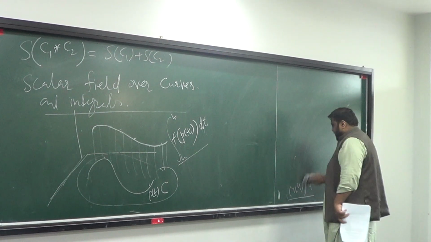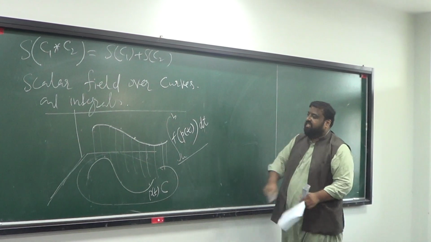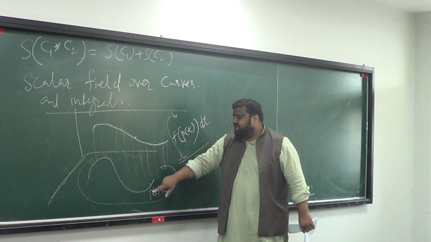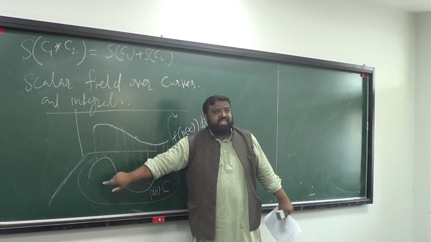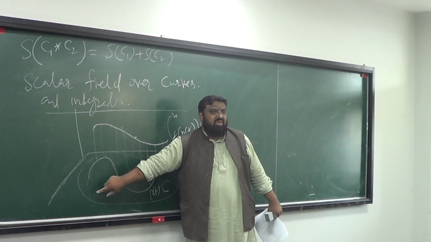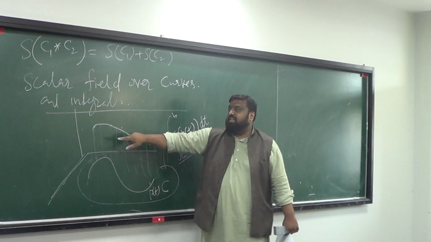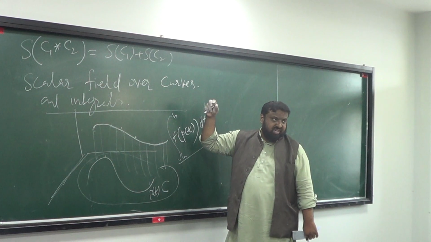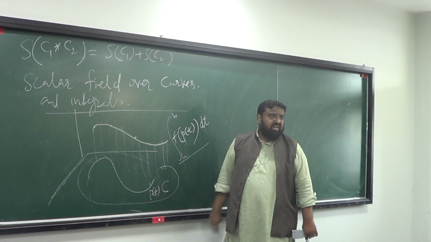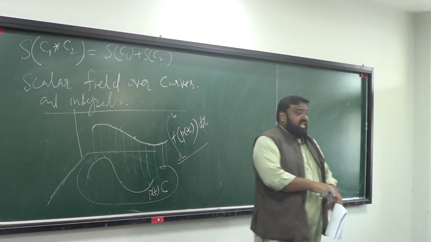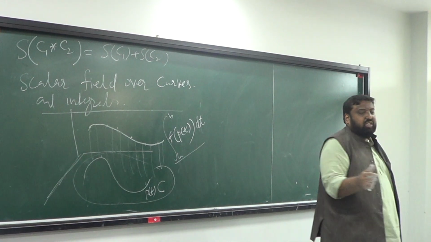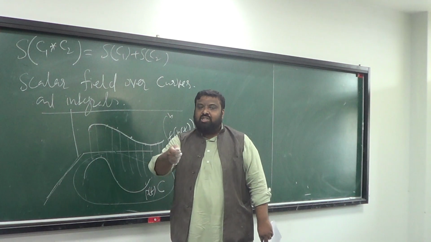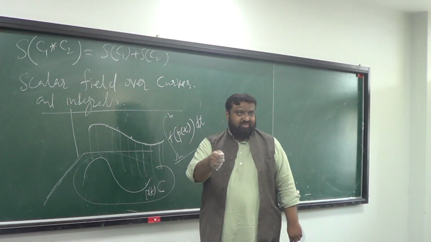So again, I have a scalar field, and that's the domain of the scalar field. In this domain, there is a curved line, and I'm operating f onto this curve, and I'm getting a curve in this space, and I'm interested in computing the area under this curve in this space, which has not only curvature, but it also has torsion. In other words, it's turning and twisting. These are two things.